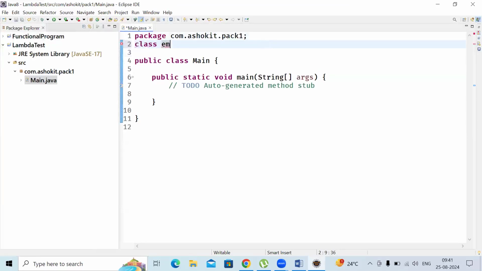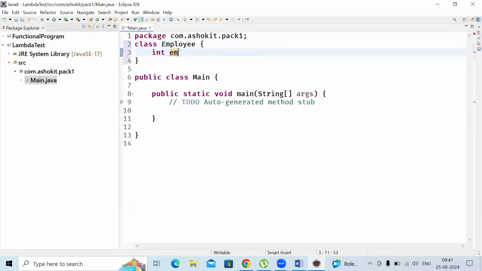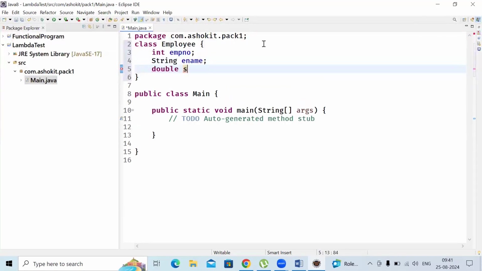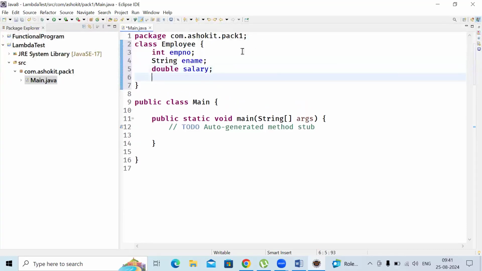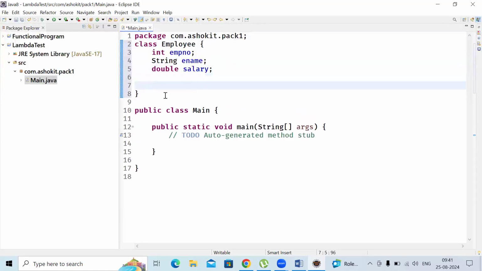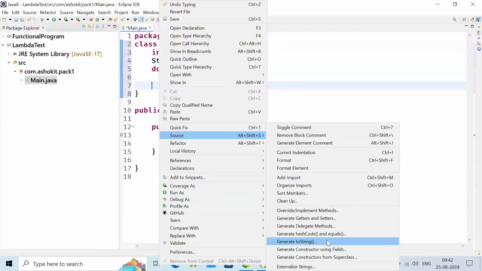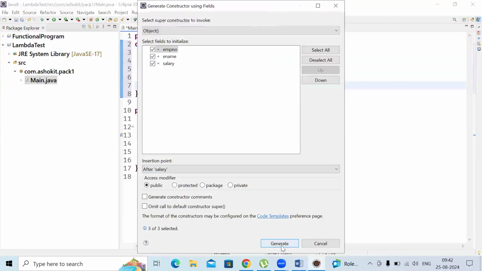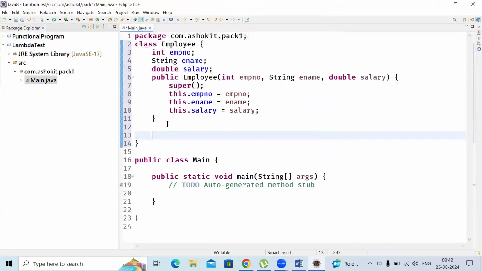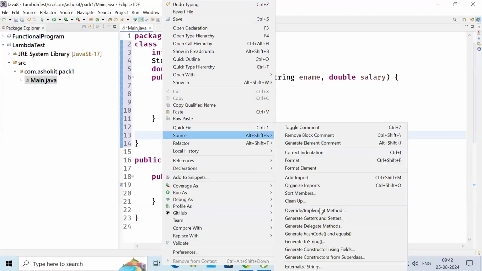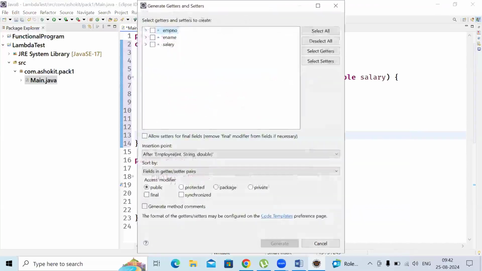Class Employee, and the variables are employee number, name, salary. I want to define a constructor using fields, and setters and getters. You know already how to generate all of them using the source option. So first I generate a constructor using fields. Next I define all the setter and getter methods, generate getters and setters for all these fields.